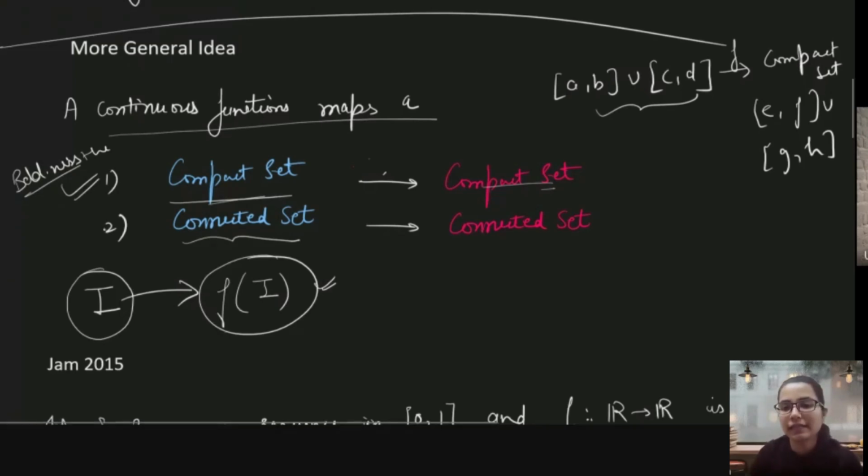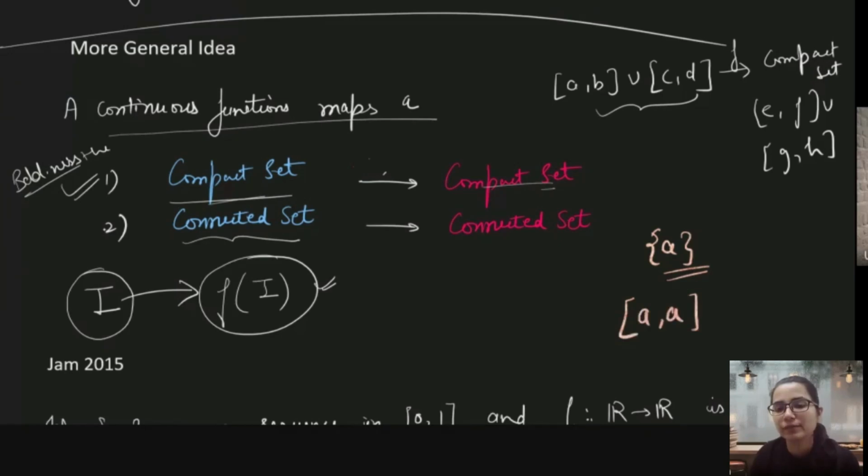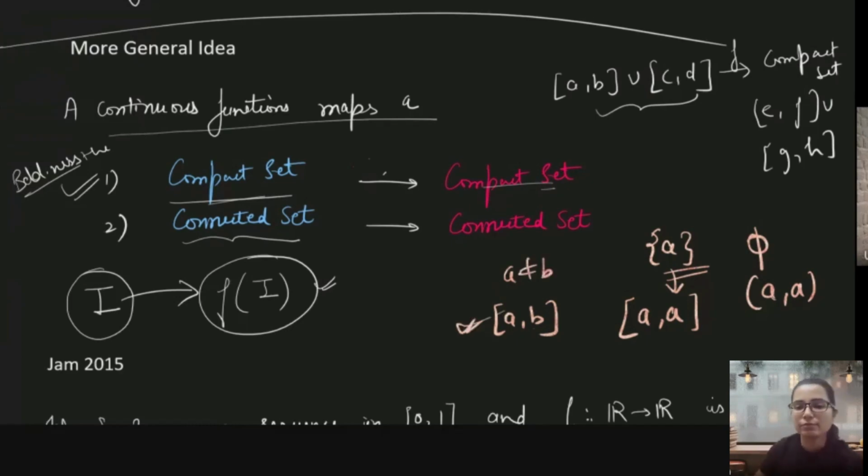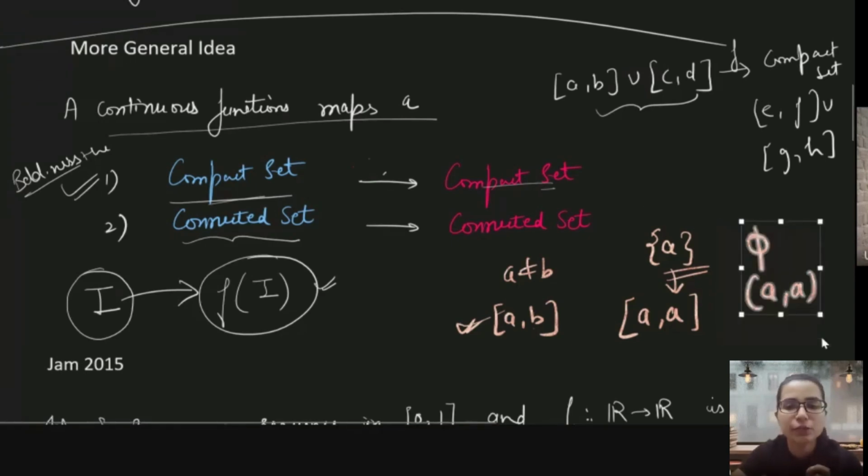Now you might be thinking that this is not an interval, but well, this is also an interval of this type: closed interval from A to A. So the singleton set is also an interval. Phi is also an interval of this type, open A to A. A can be any point. So when you're talking about connected sets, you have only three types: singleton, phi, or this non-empty kind of set. So remember the idea: connected always maps to connected. And always, always, always, phi can never be the domain of any function.